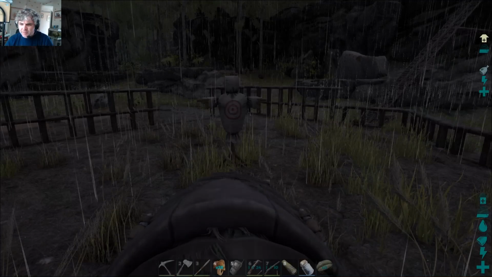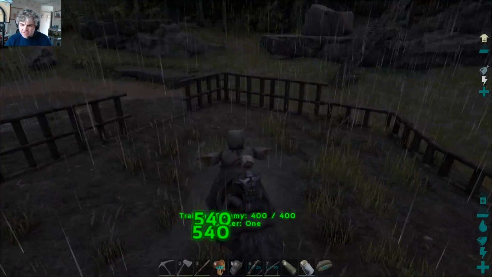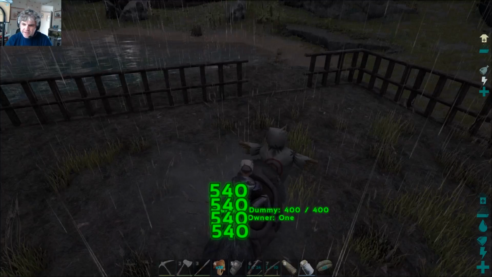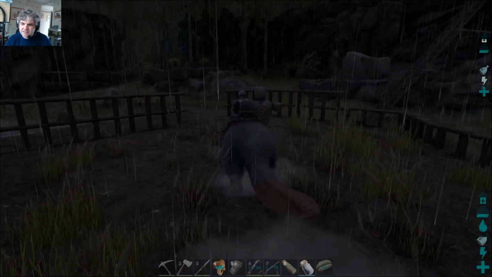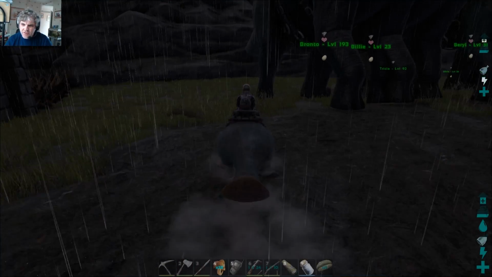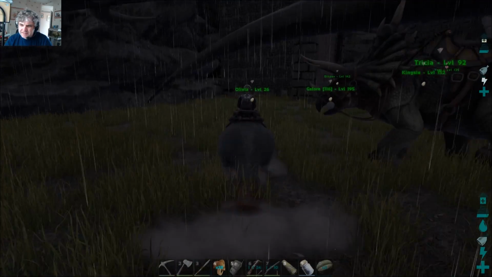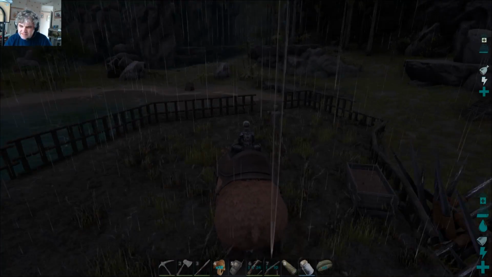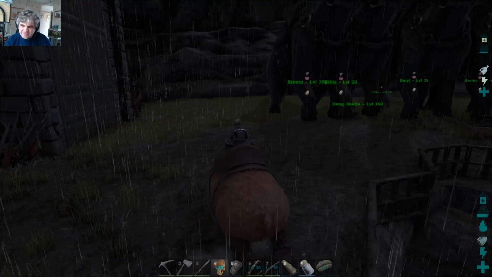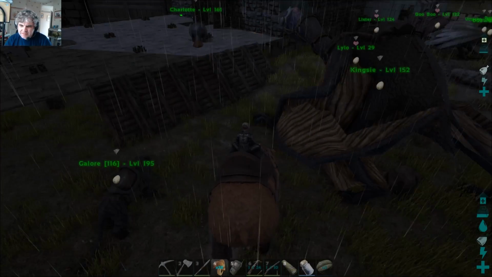One last thing to test with this dummy, I don't know whether it gives you... Oh yes it does. So there you go. Cat does 649 DPS and 540 a swipe. 800. Wow. So the beaver is more powerful than the cat. 900. I didn't think he was more powerful than the beaver, but I didn't realise my cat was so whippy.